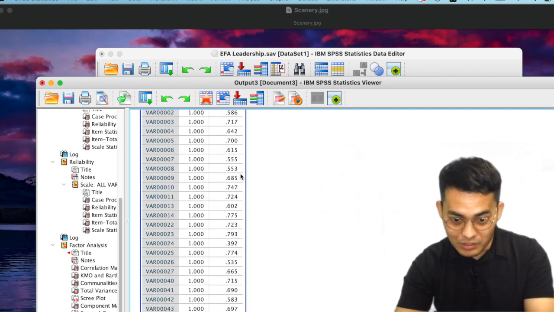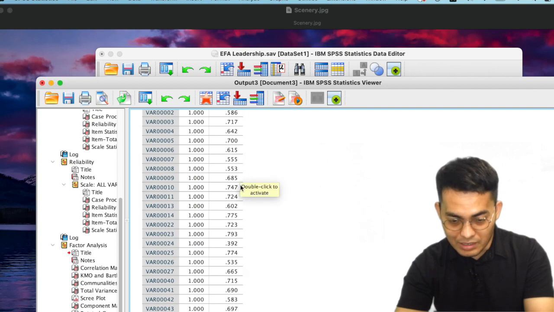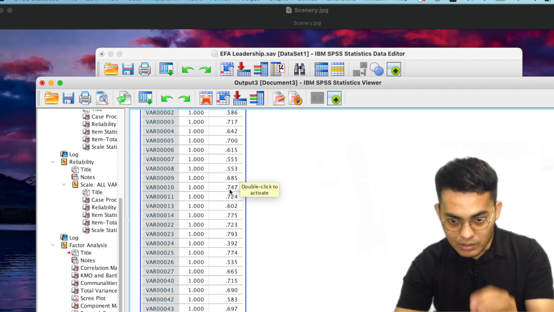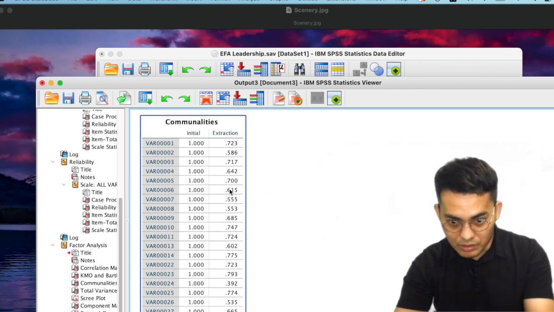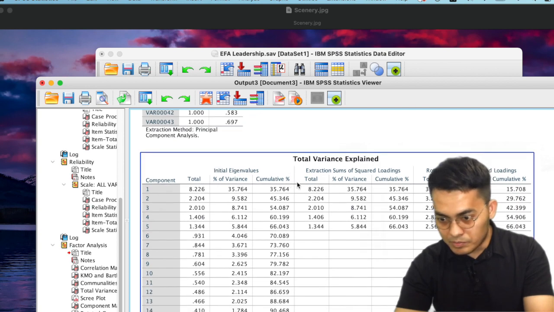Wow, that's good. So when I deleted item 12, now there is no communality less than 0.5. And for the total variance explained, this is still in the 60s, but here it is 66%, so it increased a little bit compared to the previous one.